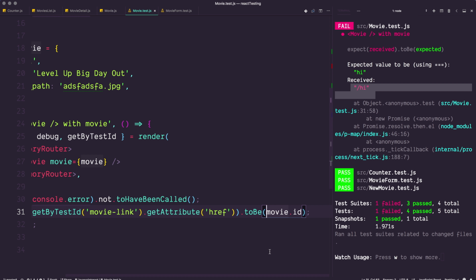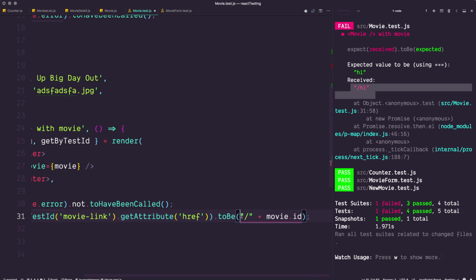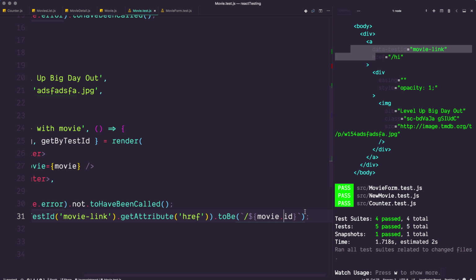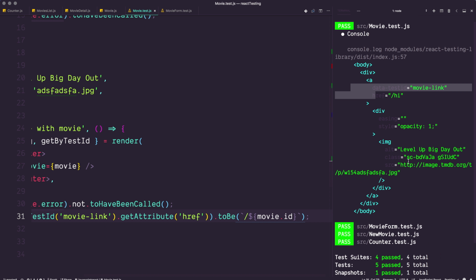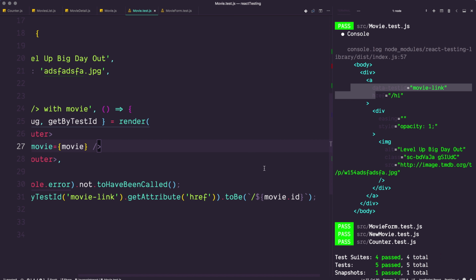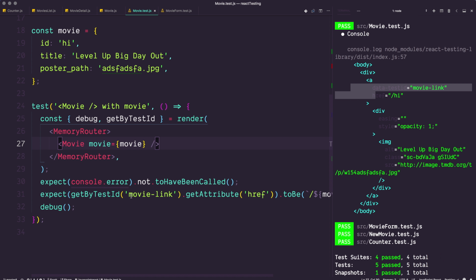If you have Prettier set up with VS Code, you can do a string addition like this, where we do quotes /+, and then when you save it, it actually converts it to be the string interpolation, or you could just type it like that. I don't know which one's faster. To me, I think the plus one is maybe a little bit faster to type. But as you can see, after saving this test now passes, which is brilliant because it means that the href is going to be linking directly to the ID of the video, which is what we want.